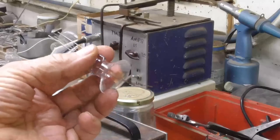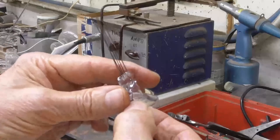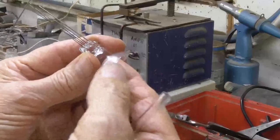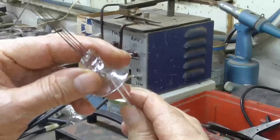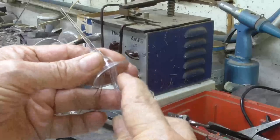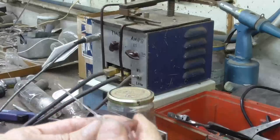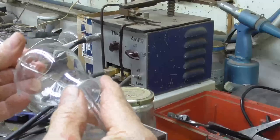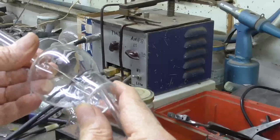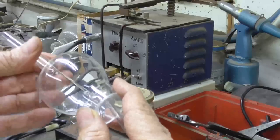we've got to have our evacuation stem. Okay. We're going to put it on the inside of the flare. In other words, we've got to have this tube sealed into that flare like so that it comes out the bottom. Because this is going to go into the envelope. Like this, and we've got to have that evacuation stem where we can get to it.